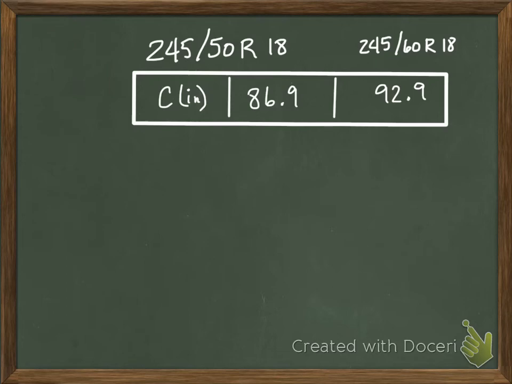This is literally a big deal because this is going to affect how fast you're actually going. I can figure out a scale factor. If I take my new one, which is this 92.9, I'm going to call this my scale factor. I'm going to divide it by my original one or the factory one, because the factory one is what your car is set to. 92.9 divided by 86.9, this gives me a 1.069 scale factor.